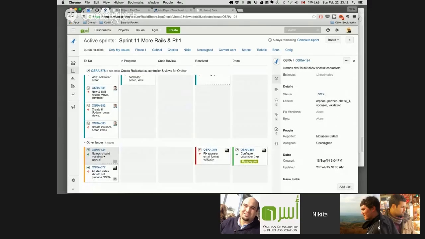And the last enhancement was this: names should not allow special characters, but as I recall, we still need a clarification from you on which special characters should not be allowed. So we haven't been able to make any progress on that.